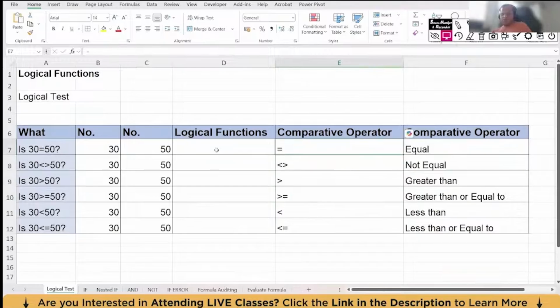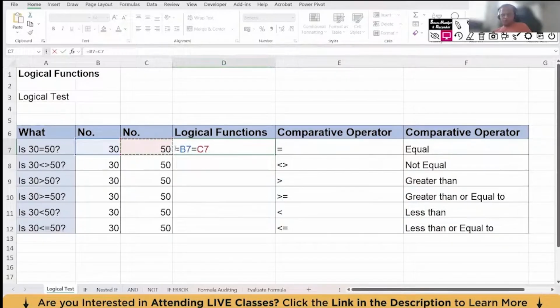So normally here I show the participant that, okay, let's say we are having these two numbers 30 and 50, and I'm comparing these two numbers. So here if I write down in this cell B7 equal to B7 equal to C7. Okay, I'm using here the equal to operator.